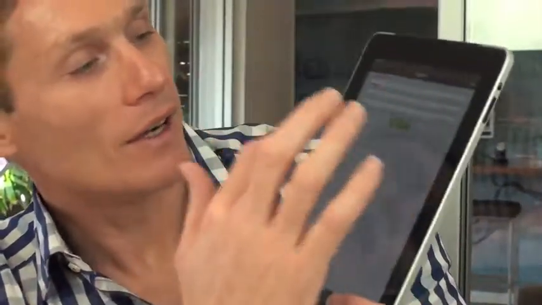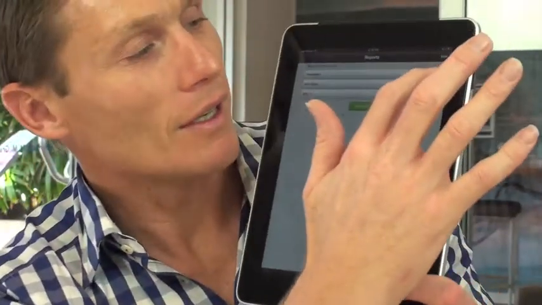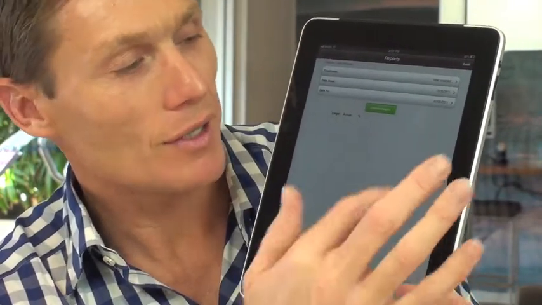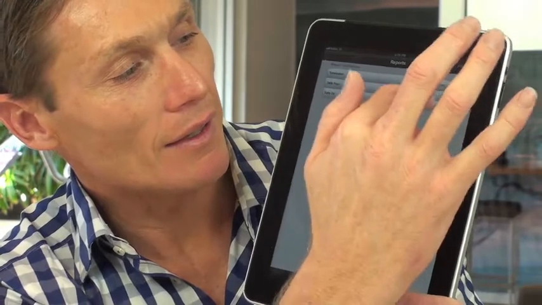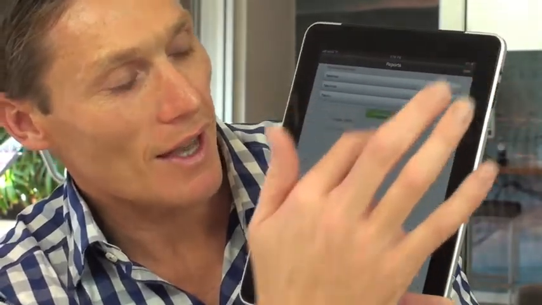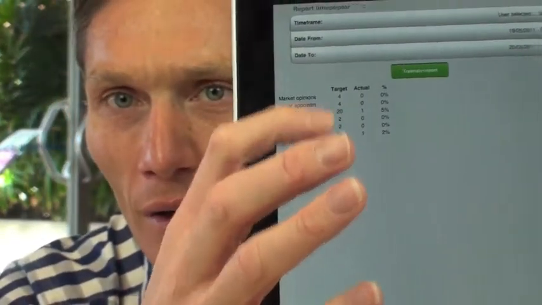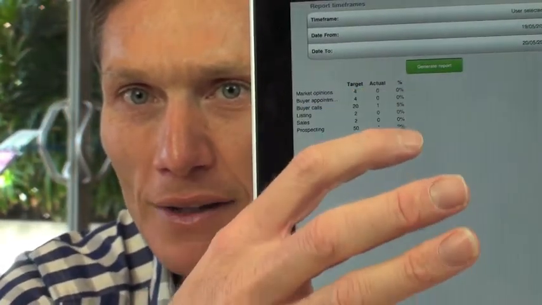So to make the time frames, you just click on the start, and then the calendar thing will come up, choose it, and then click done, and then this one will come up, touch the end date, and then again the calendar will come up and click done, and then you can go create report, and the report that's created is that, so it tells you what your target was, what your actual was, and the percentage of completion that you've created for those targets.